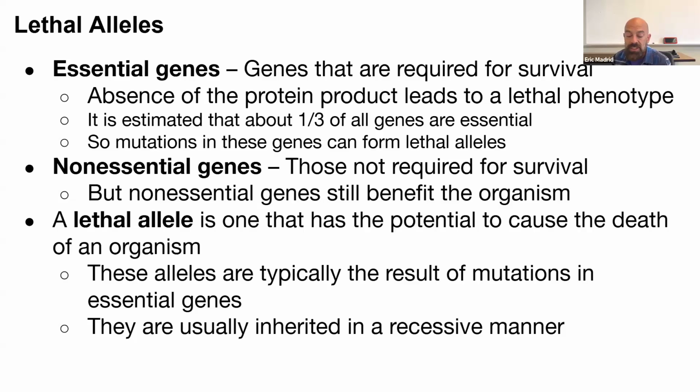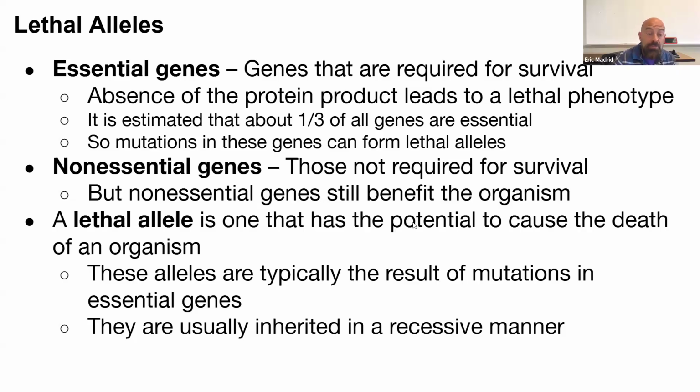Those are going to be proteins that are at the core of multiple functions inside of your body. They do lots and lots of different things. And if you mess any part of them up and break that protein, it's going to have so many consequences that it's going to end up being lethal. And so for essential genes, mutations in those genes could very often lead to a lethal phenotype. And if it's lethal, that means that the embryo is not going to develop. And so people who have lethal mutations in these essential genes, we don't see them. You're not going to meet people that have those mutations because they wouldn't survive. They would never be born. And so that's usually the outcome, is the embryo is not going to develop.